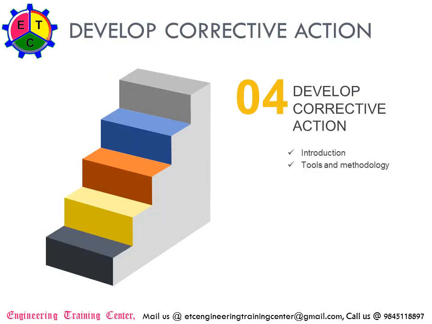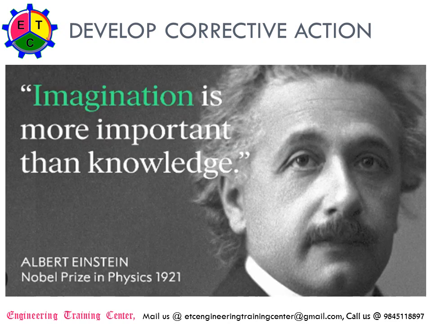So the next step, the fourth step, is to develop the corrective actions. Once we identify the root causes and confirm them, and use a solution selection method, the nominal group technique, among the cross functional team, then we have to select the root cause and develop the corrective actions. Developing corrective actions has different methods and tools that we will be using.